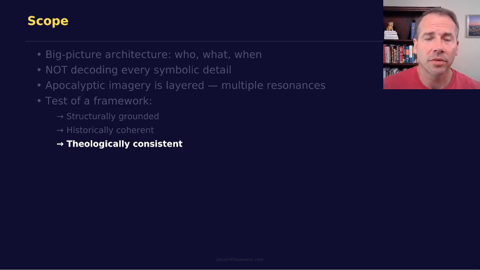And I think what you'll find here as we go through the book of Revelation is that this framework is remarkably theologically consistent. It glorifies Jesus. It puts him in his right place. It also has a lot to say about the church, because it will show that Revelation has a lot to say about the church, which is what God is doing right now on the earth. He's working through the new covenant, which is with those who are in Christ. And so much of Revelation actually is about that, I think we have missed historically.